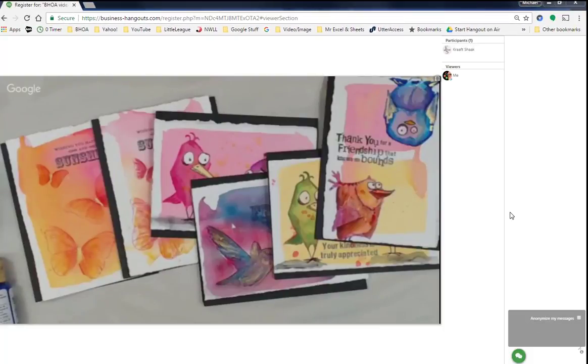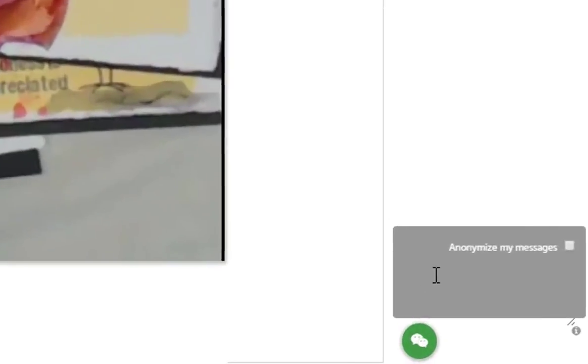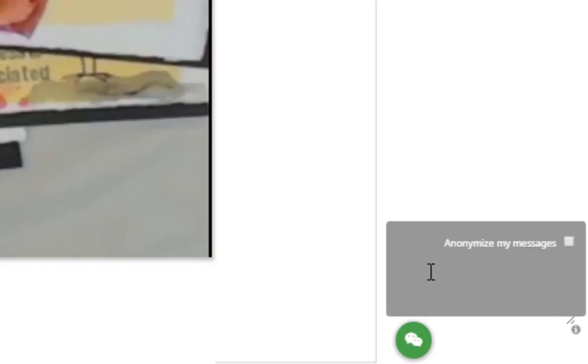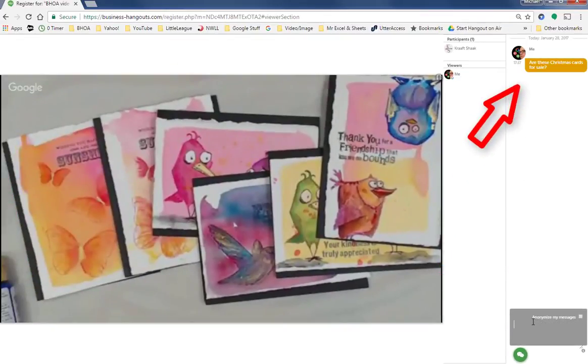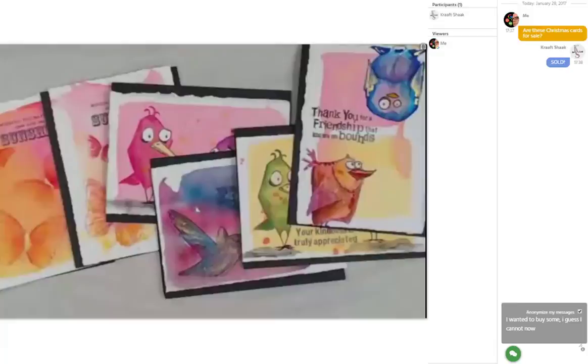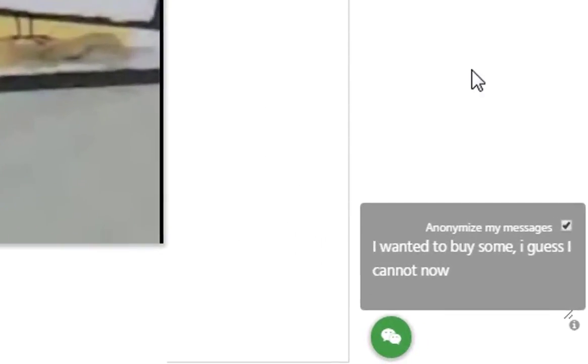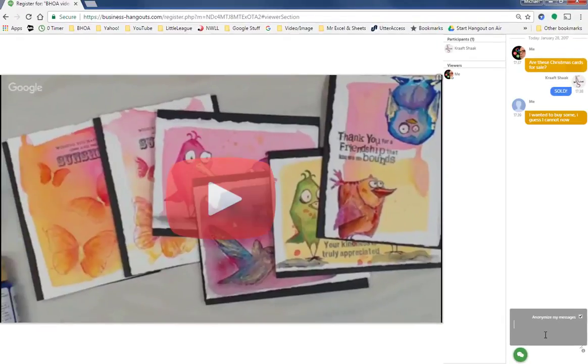To encourage engagement, the viewers take part by using the chat. They can leave messages down here. I'm going to leave a message right here. So once I have the comment, I can just click enter, and that comment goes up on screen. So if I want to send an anonymous message, I can do that as well. I'll just hit enter, and then it just doesn't have any profile whatsoever, so no one knows who that came from.